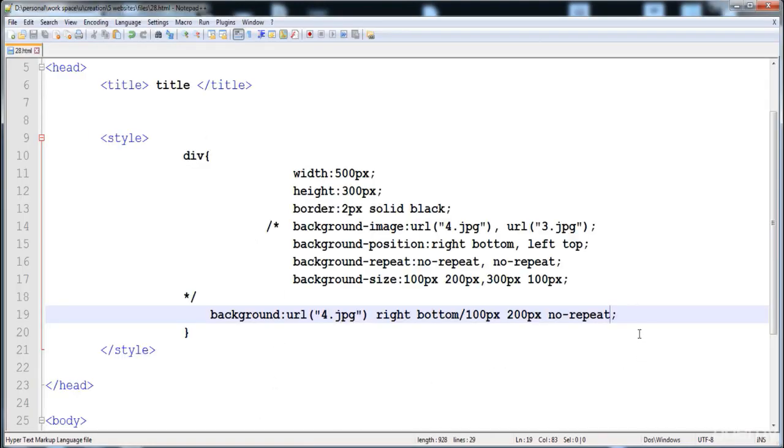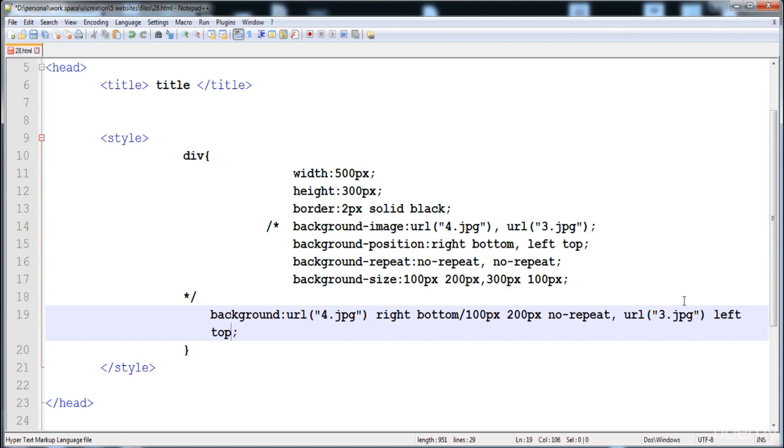Now what we need to do is write a comma and then all the properties of the second image. Here I'm going to copy the URL of the second image. Here is the URL of the second image, and here is the position of the second image.